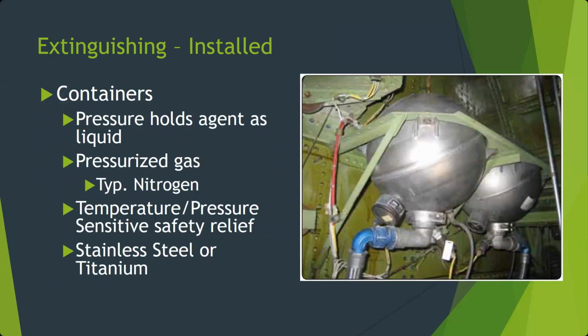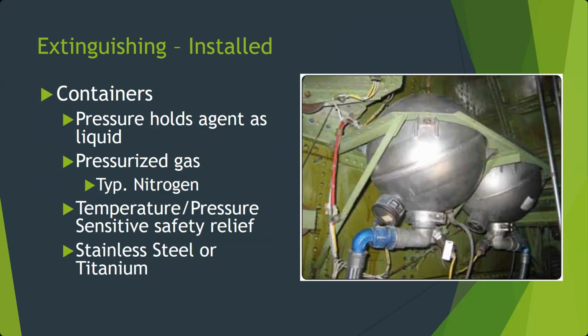The containers themselves are going to hold your pressurized agents as a liquid. Okay, halon becomes a gas, carbon dioxide becomes a gas, but they're liquid when they're inside of these. If you pick one up and kind of move it, you can feel the liquid sloshing around inside. And then nitrogen as an inert gas is used to increase that pressure and keep it pressurized.